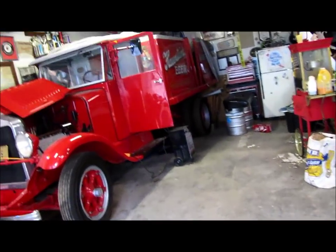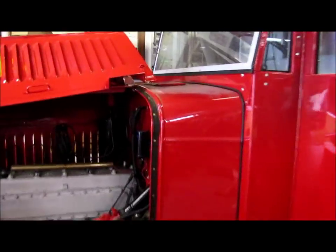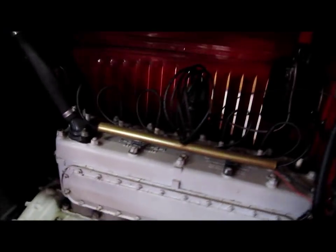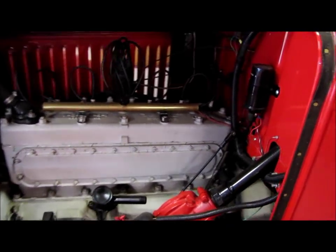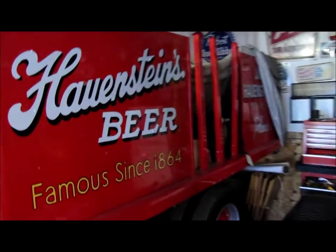Let's go take a look at this thing. It's been sitting for almost a year. It's actually not the first time I started it — it's the first time I started it that the damn camera wasn't recording. So that was take three, but it actually started up right away. Still got the cover on it.